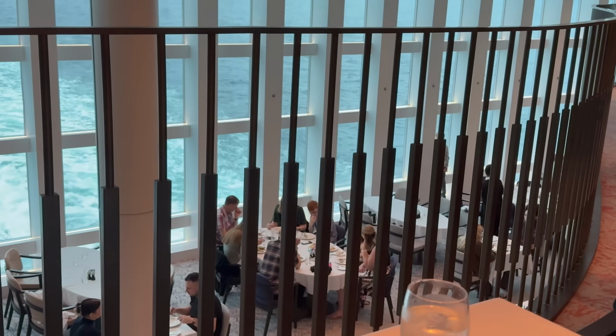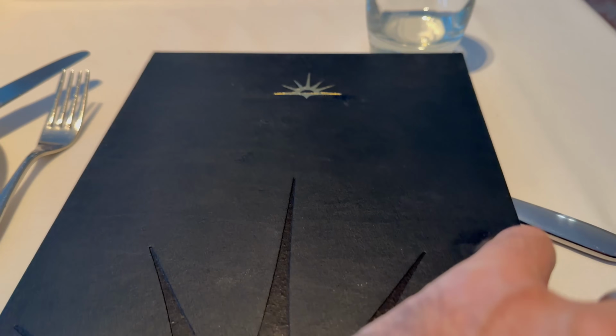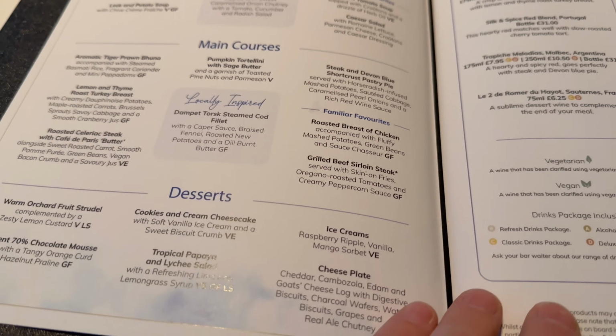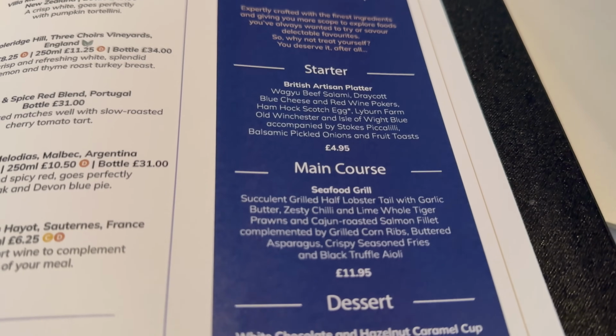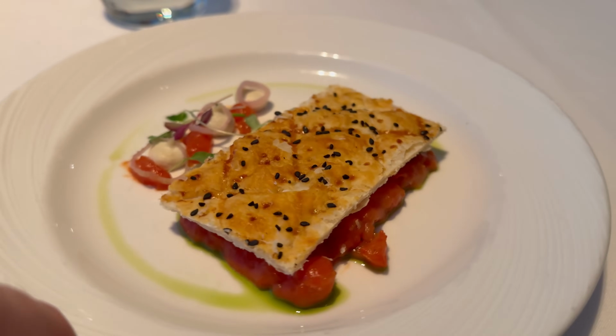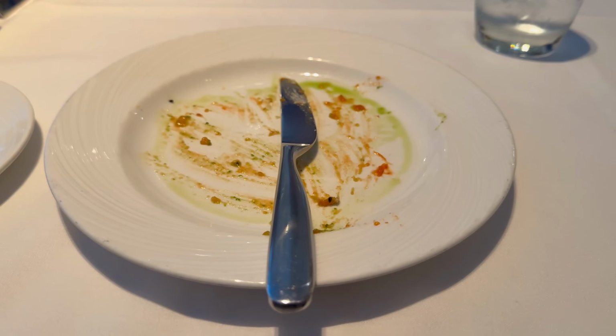But what is the evening meal dinner experience like in the main dining room? Let's have a look. On any given night, the menu in each of the 4 main dining rooms is the same, barring one night, which is formal night, which we'll get to in a moment. And what I will say is that the menu is really varied and really very good.